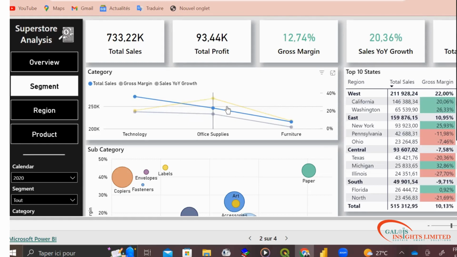Okay, good. The total sale. Do you have the value of total sale somewhere? This is a measure.